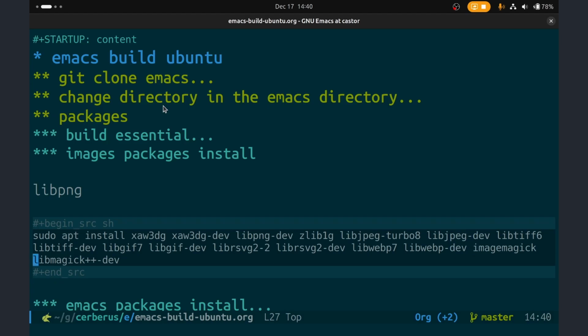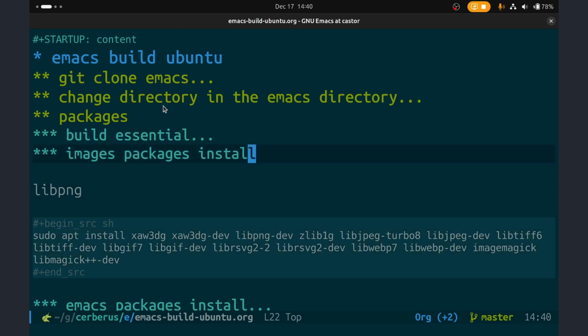You want ImageMagick enabled because this will allow you to process images. Emacs has a built-in photo editor, though that's stretching it a bit. It will allow you to crop images and do a few basic image manipulation techniques. So those are the image packages that we want to install.